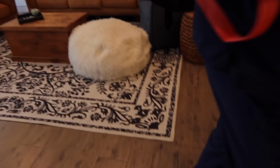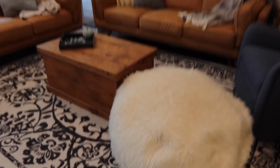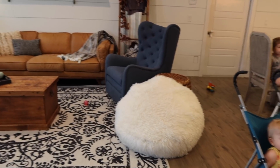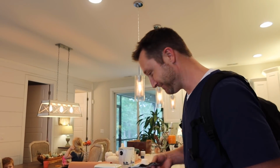Sing it, girl. So yeah, what are you doing with the cat butt? I don't know yet. It's just not at all what I pictured. So maybe I'll stick it in between the two chairs. I thought it was going to be much more structured and I could put a tray on it, but it's not a replacement for a coffee table. As loosey-goosey as it is, it's hilarious that the twins call that a cat butt, and that we also are calling it a cat butt.